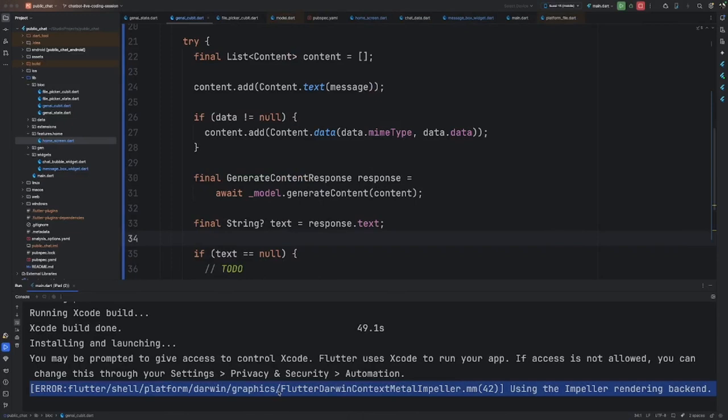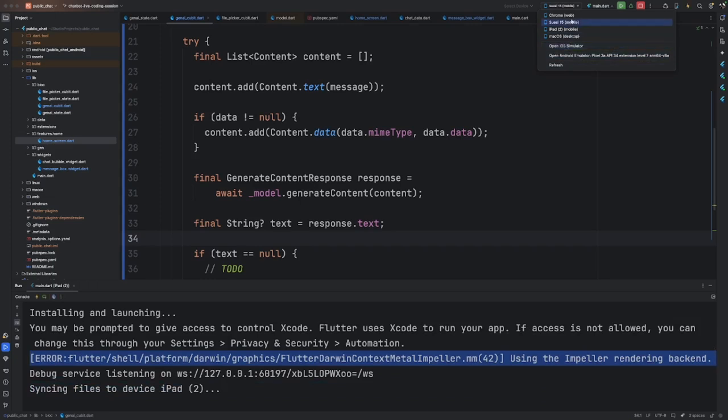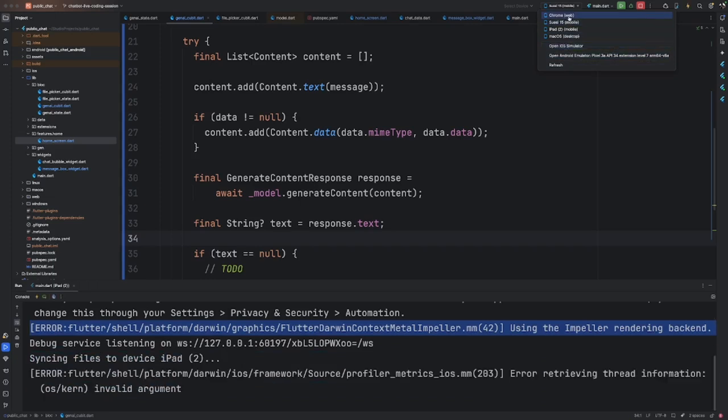Any other question? Is there any tool to run without your phone? Yes, there is. If you open the list of devices on Android Studio over here, I believe there's a similar way to run from VS Code as well. You can run on Android emulator, open iOS simulator, or run on Chrome Web. For Chrome Web, you do not need to plug any device in at all. You can also run on Mac OS if you are on a Mac OS device, or on Windows if you are on a Windows device.